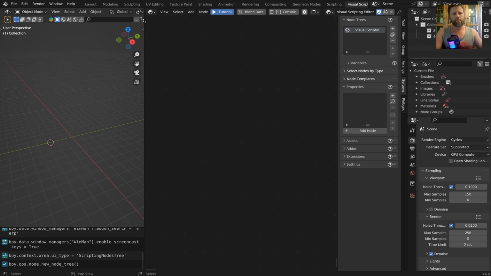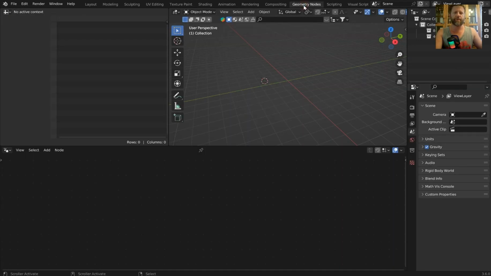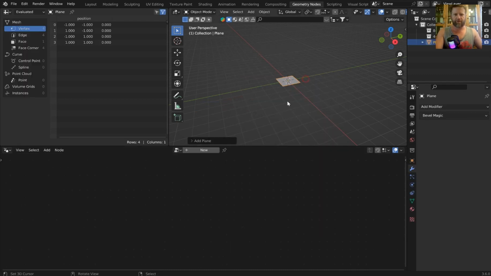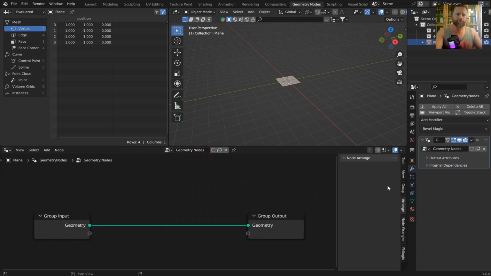So just to contrast that so you have some familiarity, if you come over here into the geometry nodes workspace and press N, you'll see the Tool, the Arrange, and so on. And if we actually had a mesh in here, we could create New, and then you get a list. So whenever you hit New, it's pretty much the same thing.